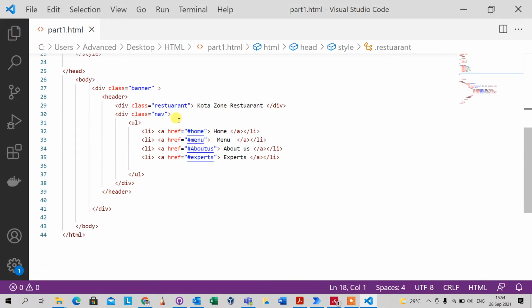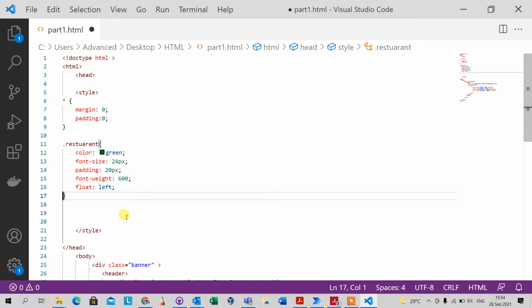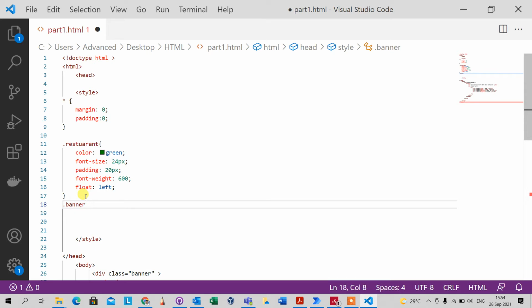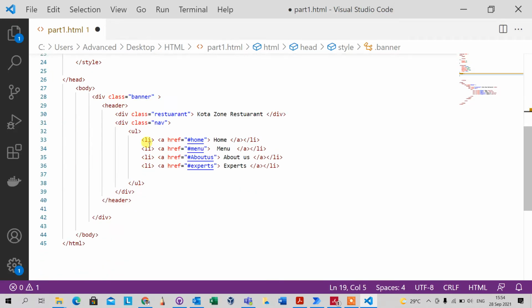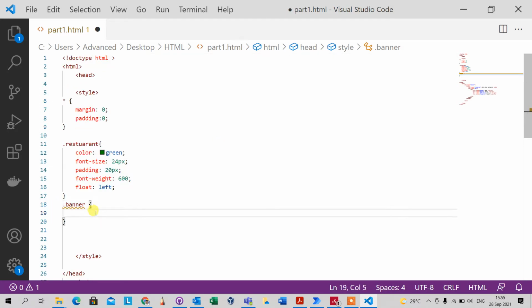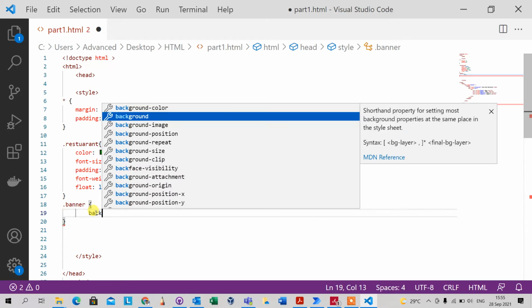There is this part that says the banner. I want to call in this class and then add the image behind the banner there. Let me make that look neat, and then a dot. Any class you start with a dot, right? You start with a full stop. Banner. When you're calling a class, as you can see down here, we have class restaurant, class banner, class name. If you're calling a class, you start with a full stop and then banner. Full stop, or you call it a period, but you have to start with that. Period, then background image.